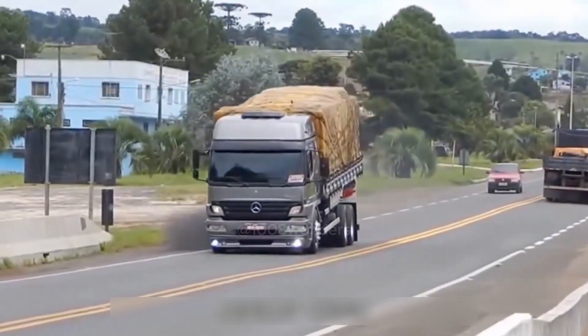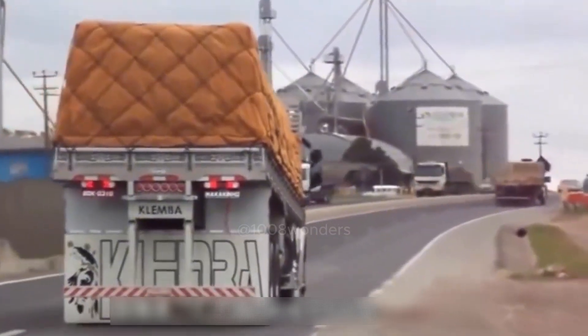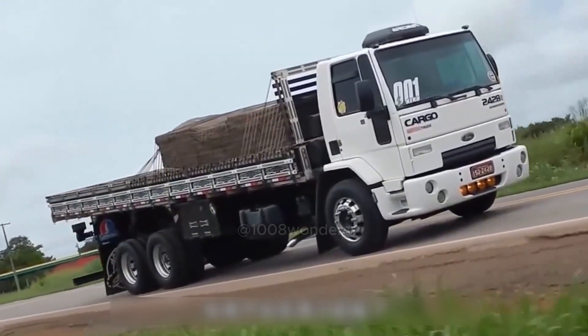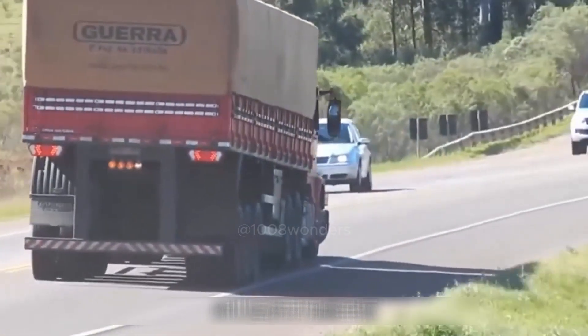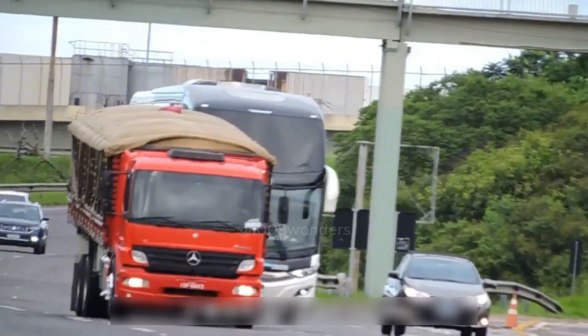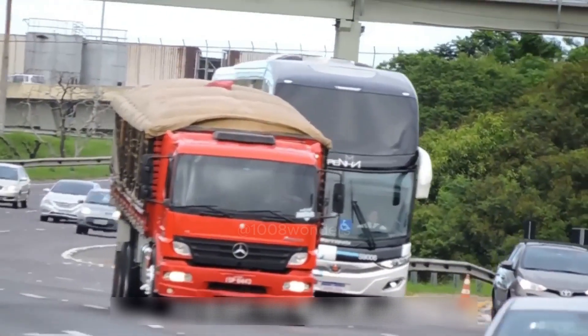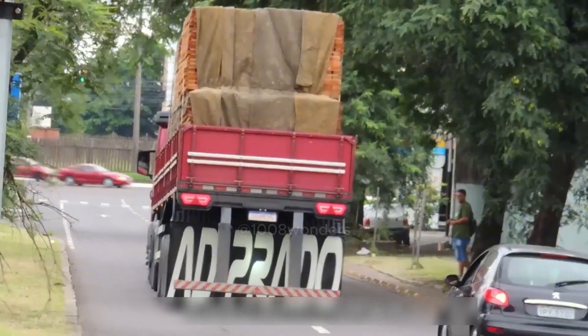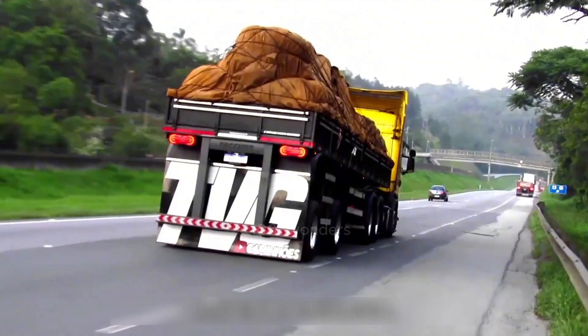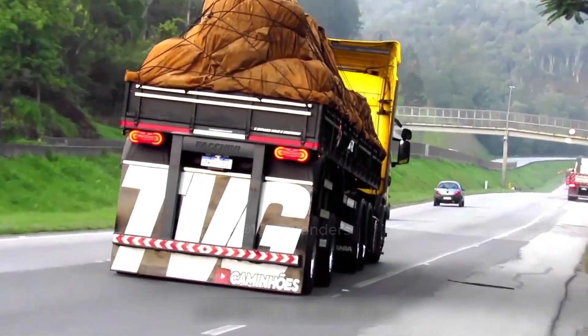There's another explanation: Brazil's overloading regulations. If the carriage falls flat, it means it is overloaded. That's why they pry the carriage up to haul goods. The other reason is theft prevention — thieves can hide in blind spots where drivers can't see them and steal the transported items directly. The whole process is not easy to detect, but the upturned carriage prevents this.